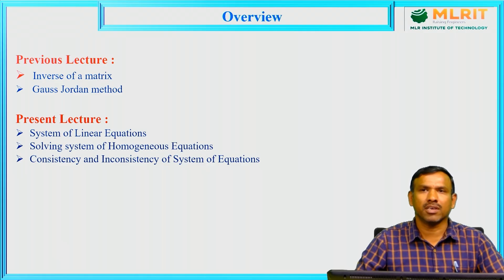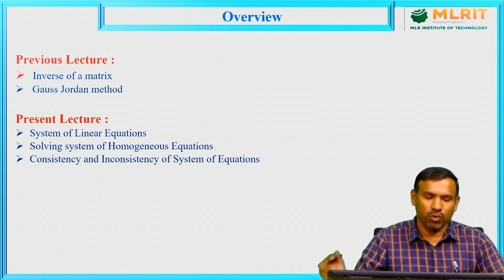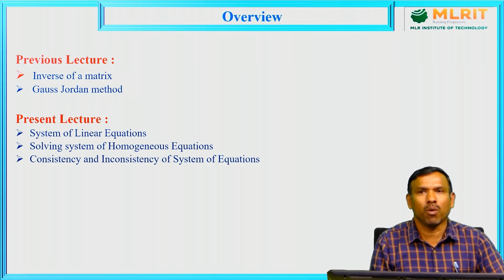In the present lecture, we are going to concentrate on the application of the rank, that is, solving the system of equations. That is a linear system of equations, meaning first degree equations. In that we have two types of systems: the homogeneous system and the non-homogeneous system. In this video lecture we discuss the homogeneous system solution and the consistency and inconsistency of a system of equations.